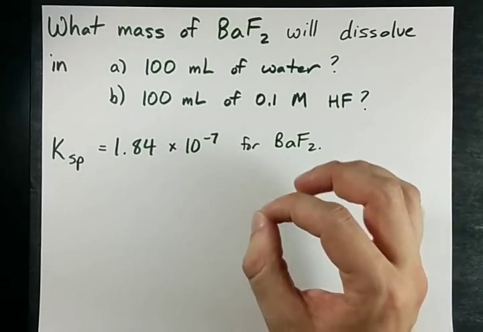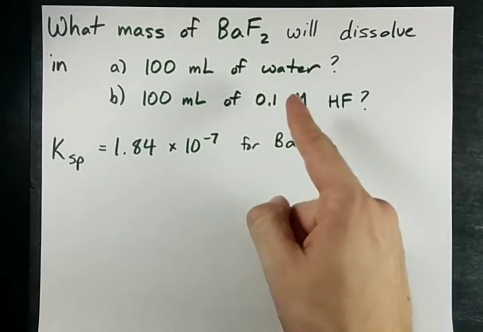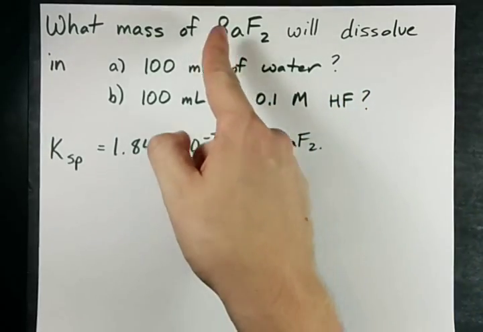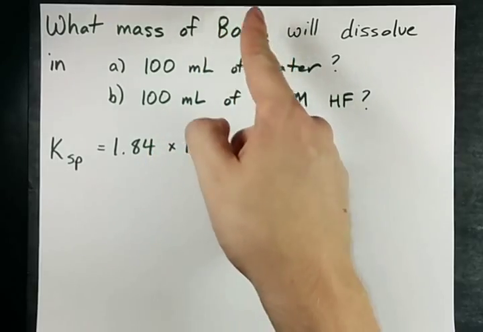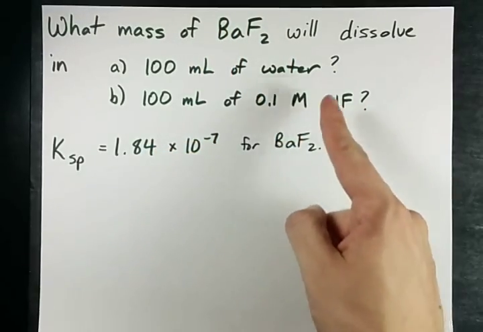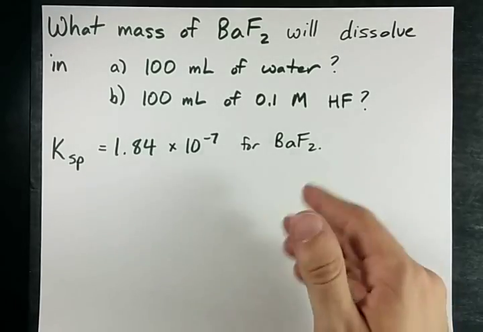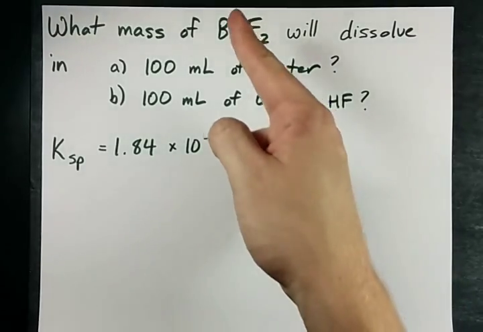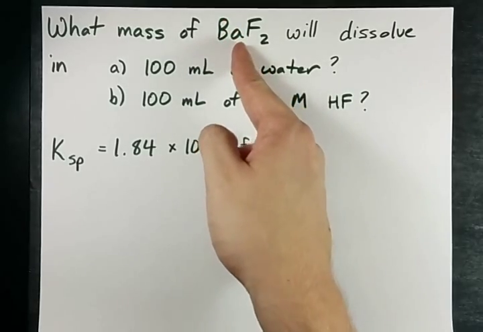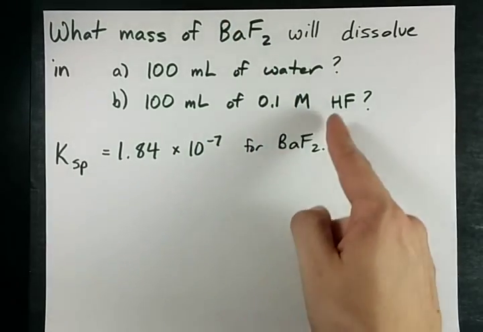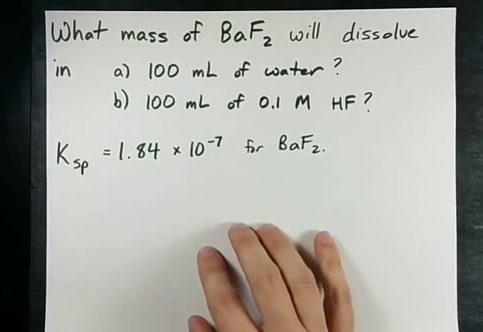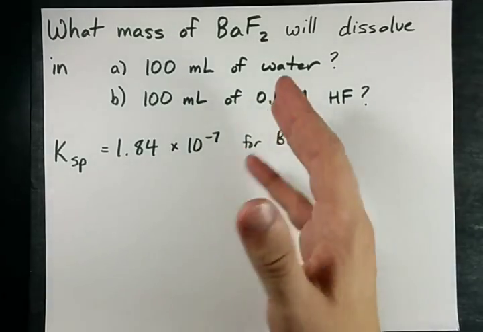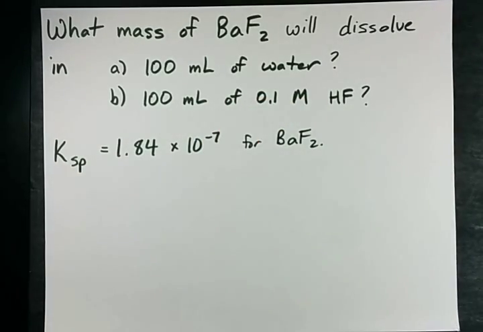The common ion effect says that if you already have fluoride or barium dissolved in the water it can hold less of these because you've already saturated the solution a tiny bit. You haven't fully saturated it probably but you'll be able to dissolve less of this because the water molecules already have some fluoride in it so they won't be able to solvate these molecules quite as well. Let's prove that with a little math and investigate Ksp as we go.